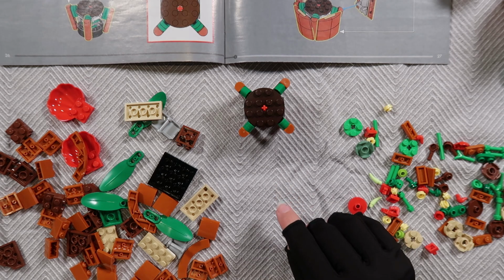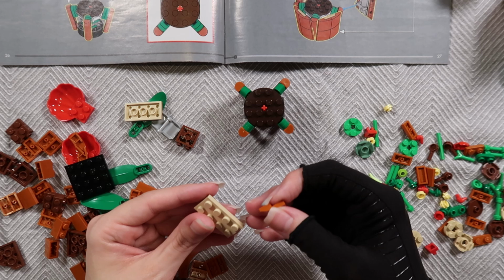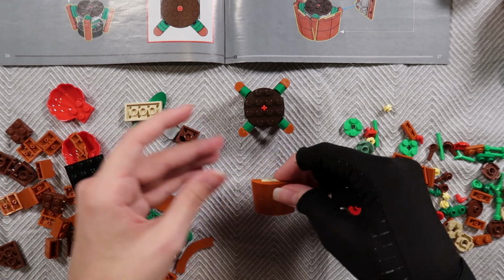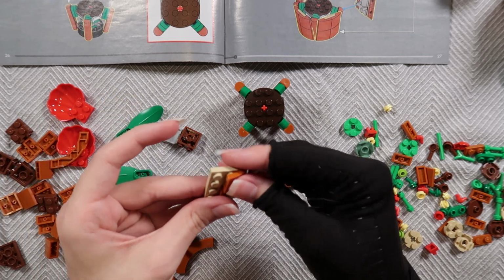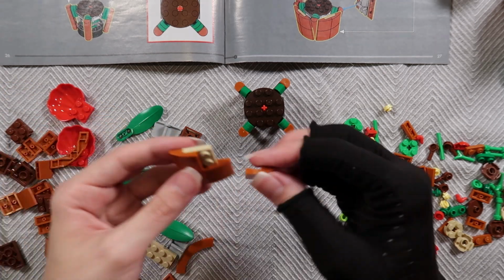Okay, and now the next thing, we start with these. Very creative method of building pots. I'm just going to build four of those really quick. And then I will move on to the next step of this step.